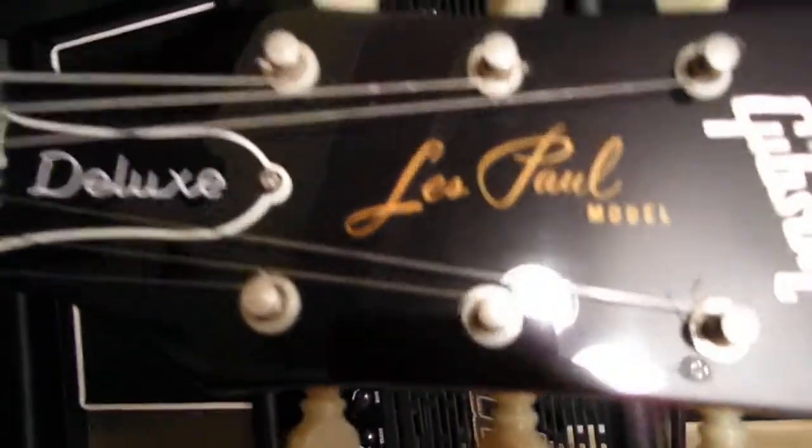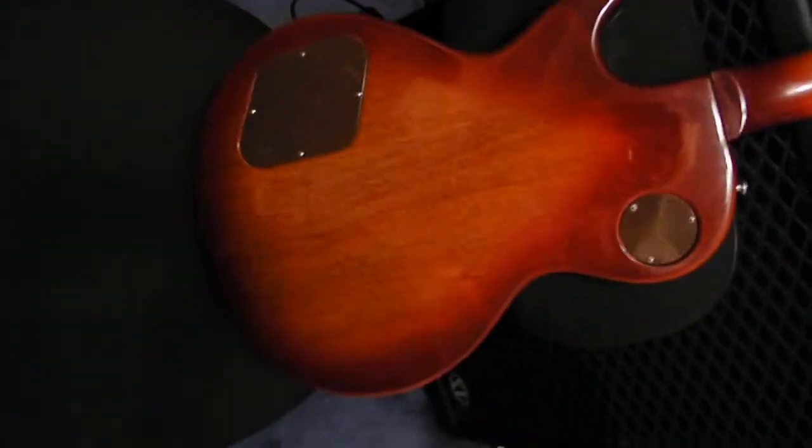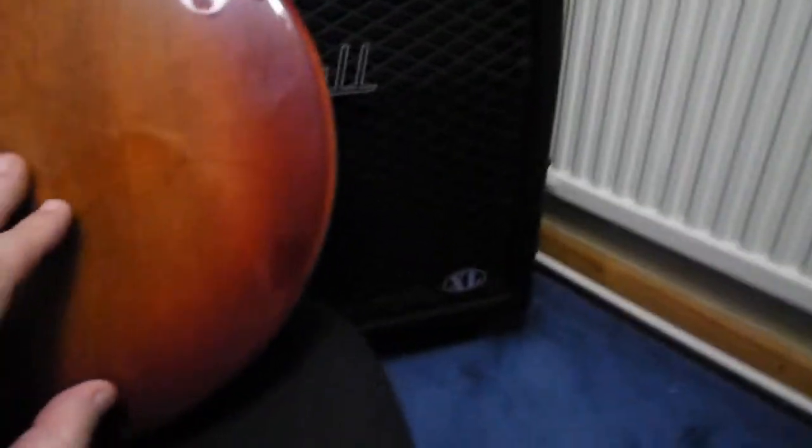I love the Gibson from the 70s. It has got a little bit of checking on it, but that's okay — that happens with guitars. It's got some on the back too, but who gives a crap? Sorry about the light reflection. It's kind of cool to have checking on the guitar.